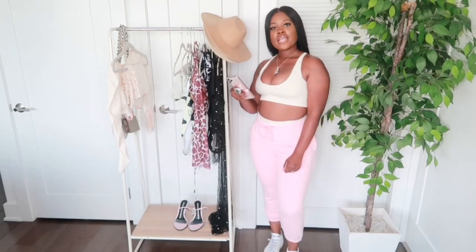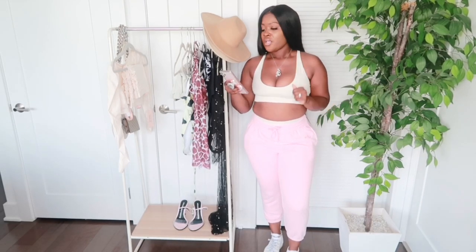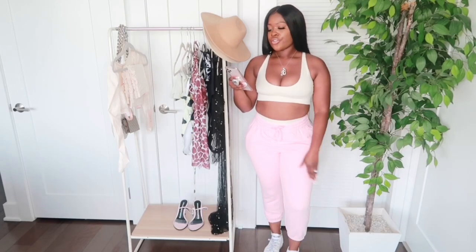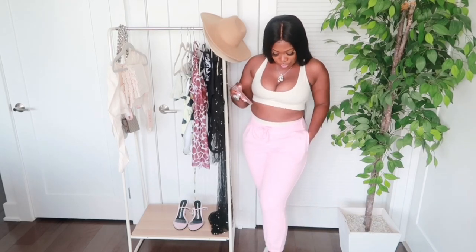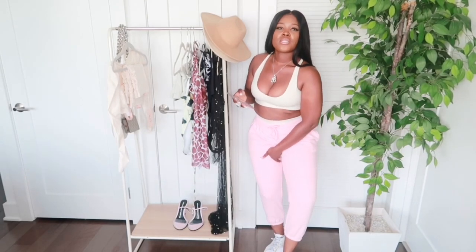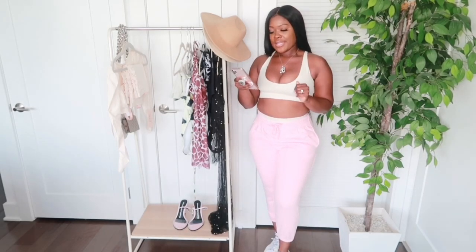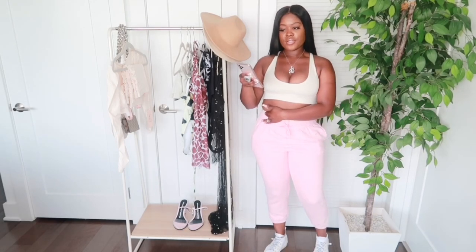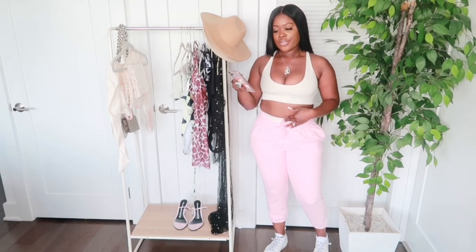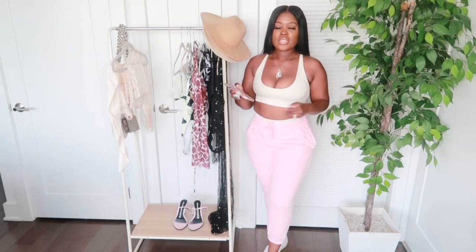This is the next look and there are actually three pieces from Opali that I have on right now. The bottoms are the Jog On Cropped Joggers in pink — they're $44.24. The quality is super amazing, really thick, and it doesn't seem like it'll ball up in between if you have thick thighs like I do. The next item is the Home Comfort Scoop Neck Bralette in cream, and I also have the Home Comfort High-Waisted Thong Panties in cream. The underwear are $30 and the bralette is also $30, so $60 for both.